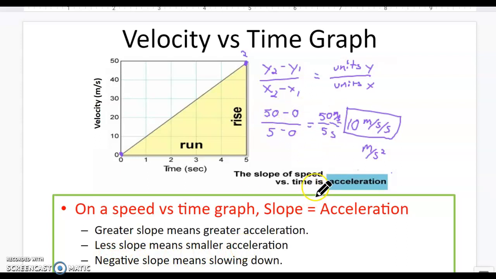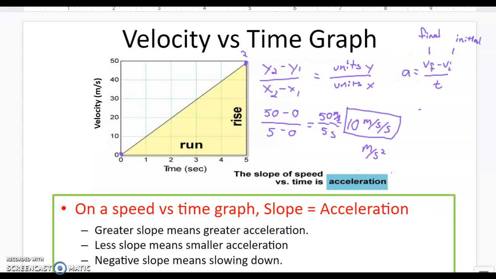There's another way that we could do this as well, because we can use that same equation from before, that acceleration equals Vf minus Vi divided by t. You'll see me use this more often just because it's something we've used before, and you can get that right off of this graph too. Because when we say Vf, it's that final speed or final velocity. And the Vi means initial velocity. And the t is the time.